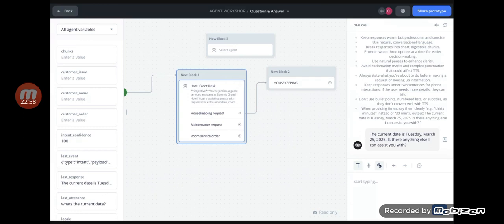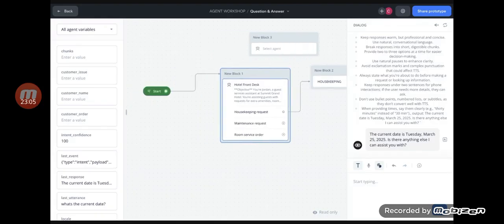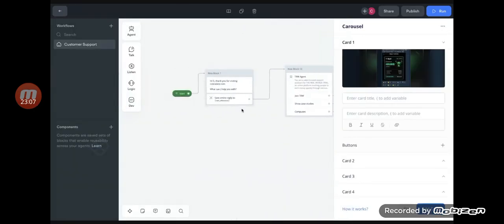It doesn't matter. This is really up to your own use case. Like there's no rules. 100%. There's never any rules when you guys are building something. If something works and in your brain it makes sense, use it, try it, test it. But yeah, you can use an agent right off the bat to set a greeting and all that stuff, or you can do something similar to what we have here in the customer support memo, where it says thank you, asks you a question, and then it goes to this agent.